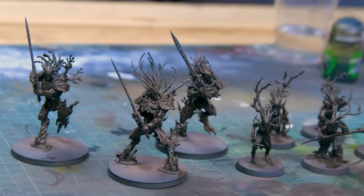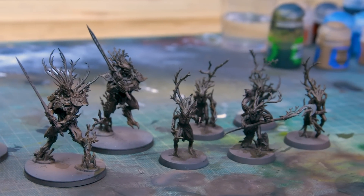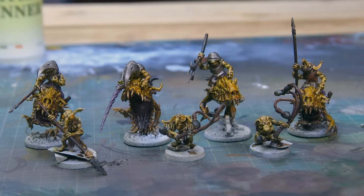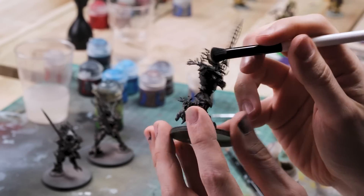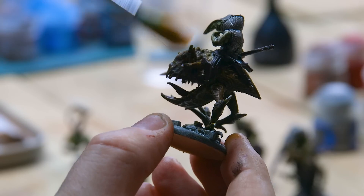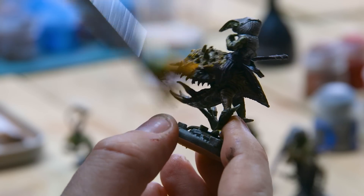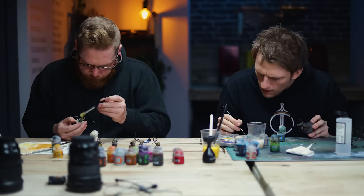I'm pretty much in the same position - just dobbing on three more models to go, putting a bit of green in those recesses. Both warbands are really starting to come together now. Mine have lots of greys, browns, blacks, whites, and greens, whilst Luke's is really colourful, full of contrast and really nice. It's onto the massive stage: dry brushing. I don't go heavy here, although this is wood so I don't mind a bit of texture. Luke, with these amazing looking squig models, just adds a bit more and makes the yellows pop with a light dry brush over the top.